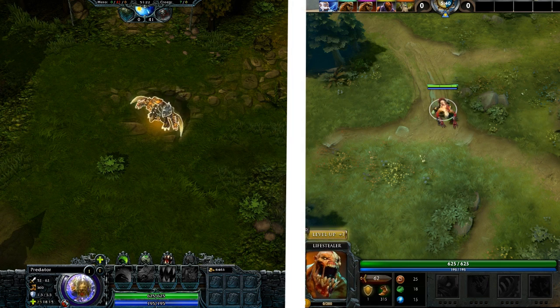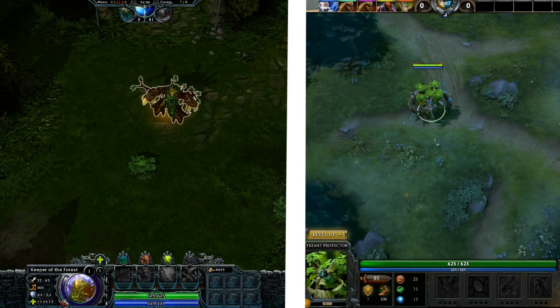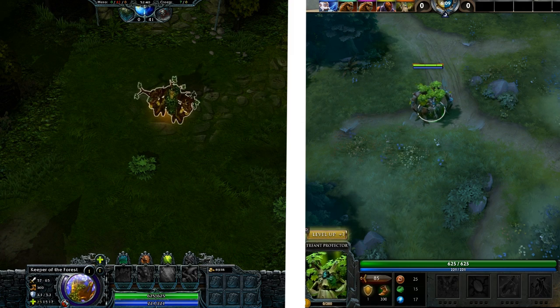Okay, next up are somewhat ports, but not really. So these heroes got similarities. If you play them, you will feel like you have played this before if you played the HON counterpart, but not really. Okay? So we got Nyx and Predator, which both are very much based on lifesteal and attack speed and magic immunity.